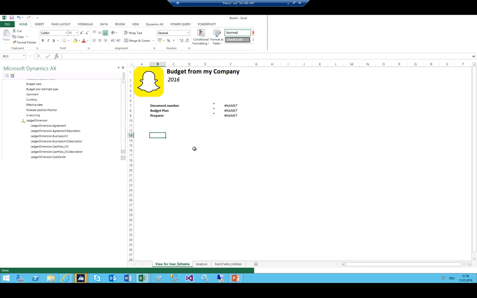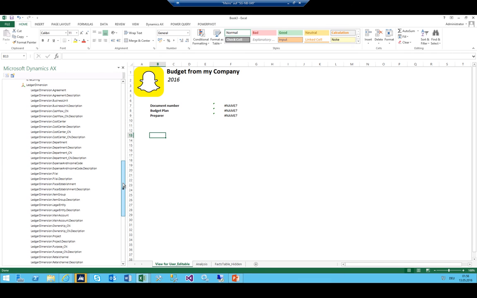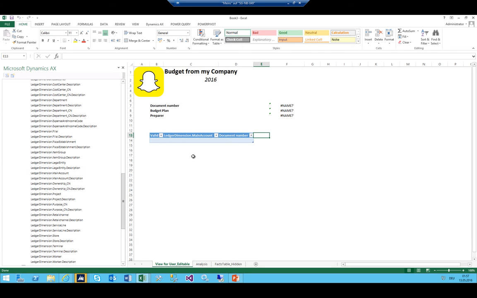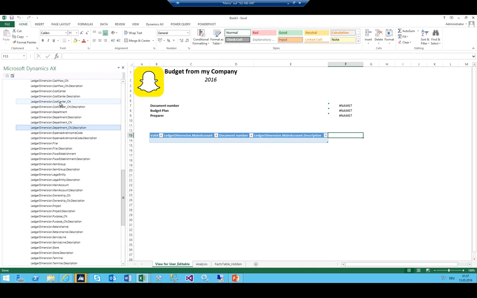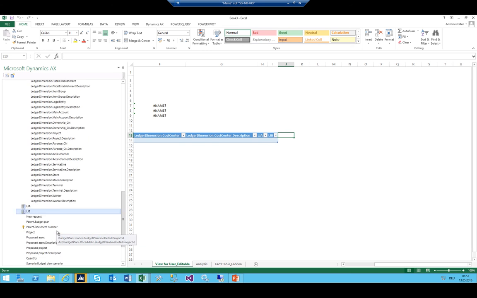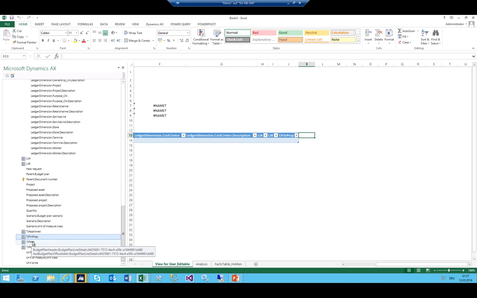So it means nothing else than I'm saying at first I want to have the main account name. Good. Just add all of those at first. So main account name, main account description. I want to have the cost center, the cost center description, and I want to have last year's budget. Then this year finance proposal, this year finance to approve. No, wrong.